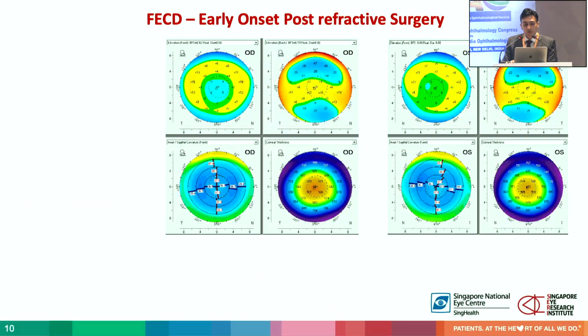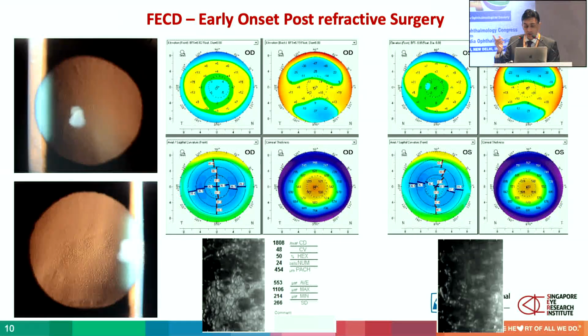Another example over here, this is a lady, patient, daughter, actually another patient of mine that I did DMEC on. She had refractive surgery when she was 20. She got early onset Fuchs, okay? So if you look at her corneas over here, obviously you can tell she's got Fuchs from the specular microscopy and the color photograph imaging on the left-hand side. But her corneal thickness is going to be 429 on this side itself.